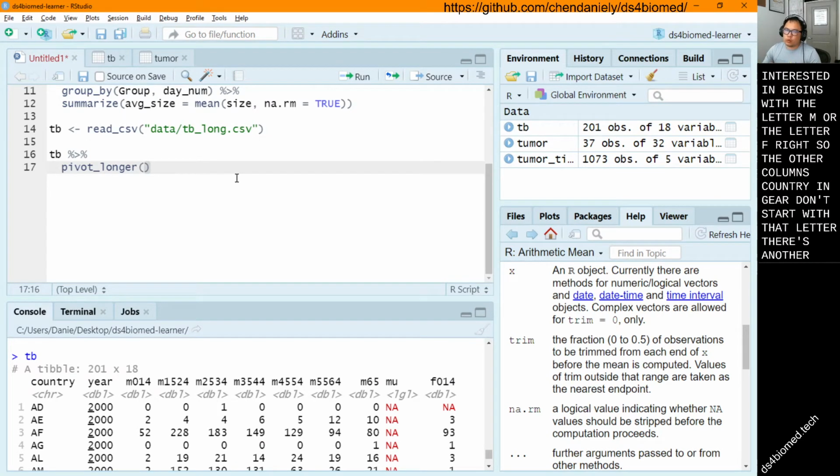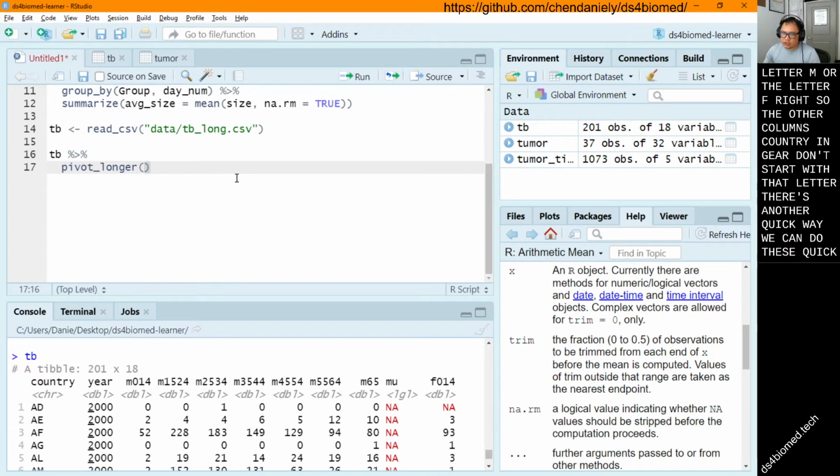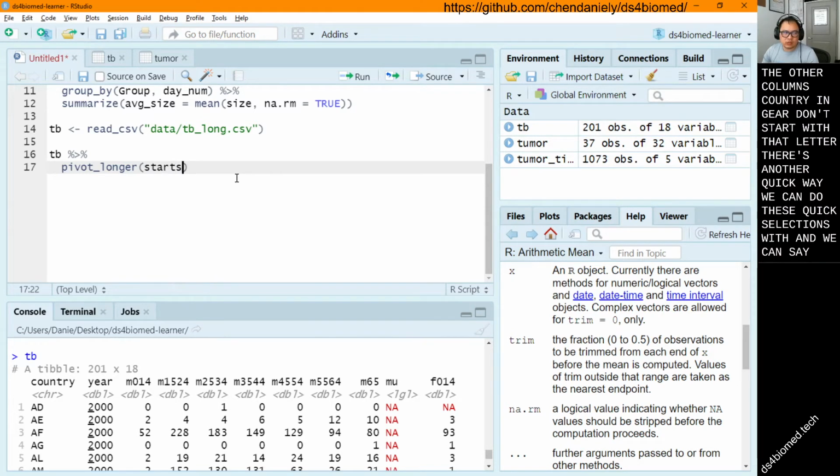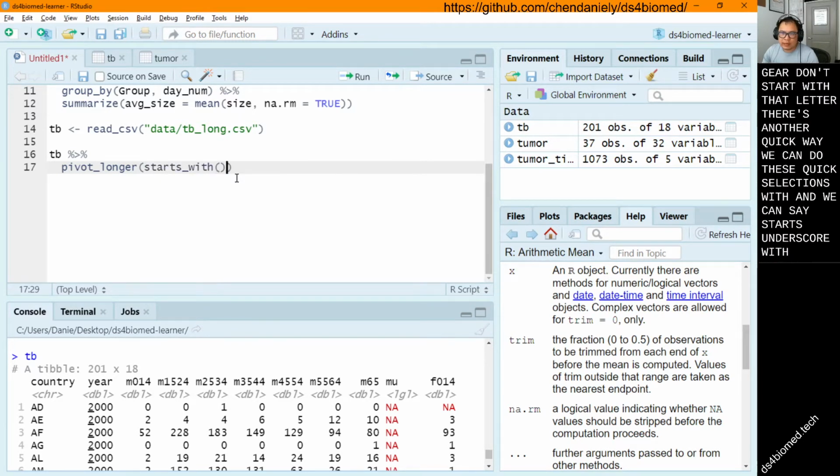There's another quick way we can do these quick selections, and we can say starts_with. That ends up being its own little function.